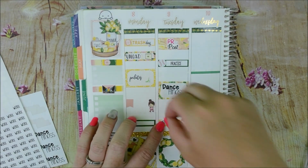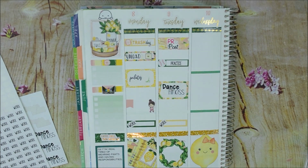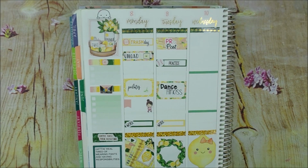Alright, so we will put work there, and like I said, I will go back in with some washi or something, but for right now, that is Tuesday, as boring as it looks. That is what we will be doing.